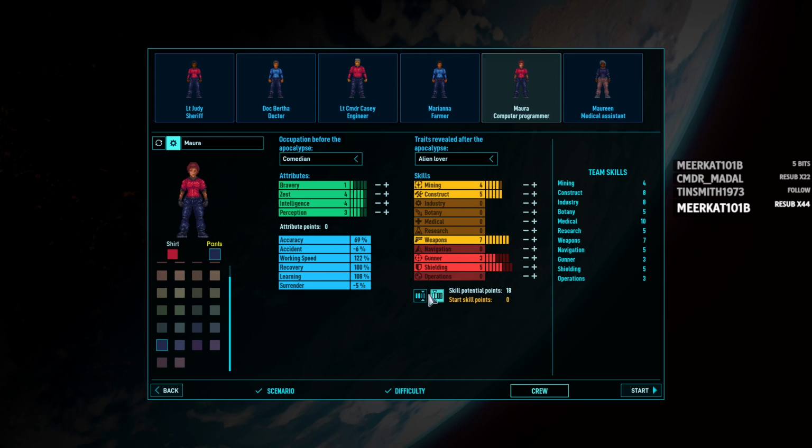And skill potential. Or that was potential, wasn't it? No, it wasn't. That was actual stuff. Counter potential, shielding potential. Construction. I actually give her some industry too. Oh, now we're over a point. That'd help out with the industry just a little bit. So we'll take one of your shielding points away. Oops, that one.